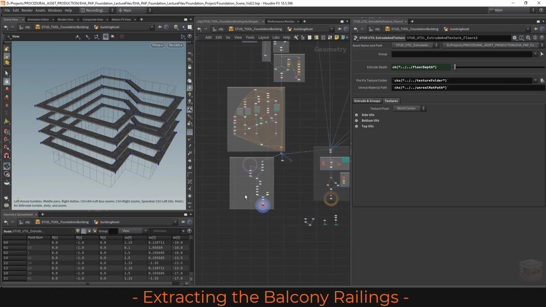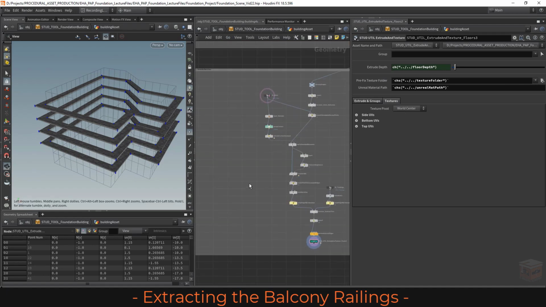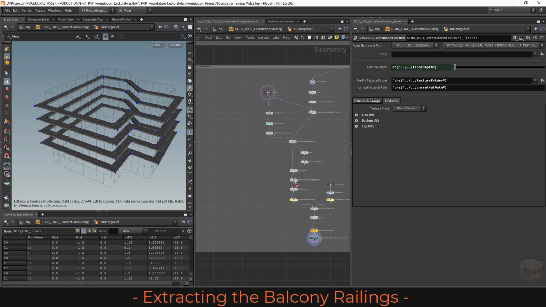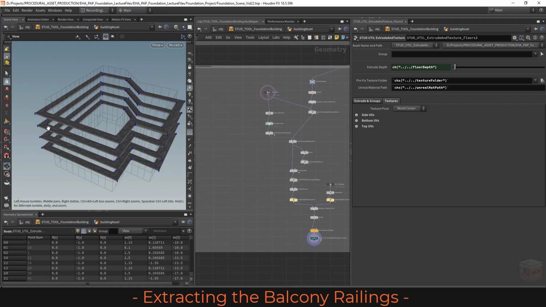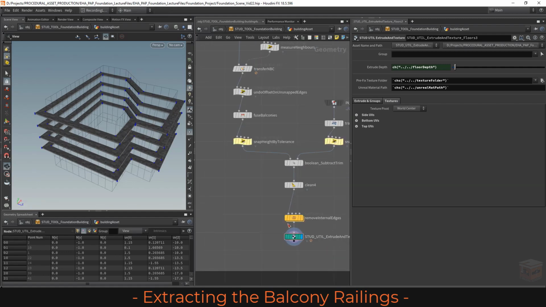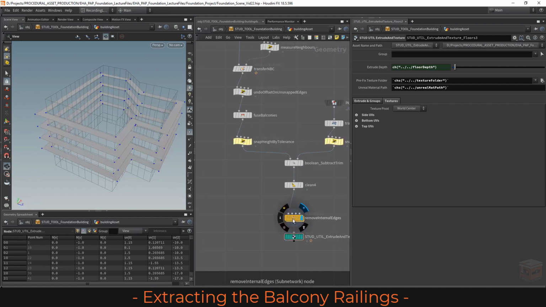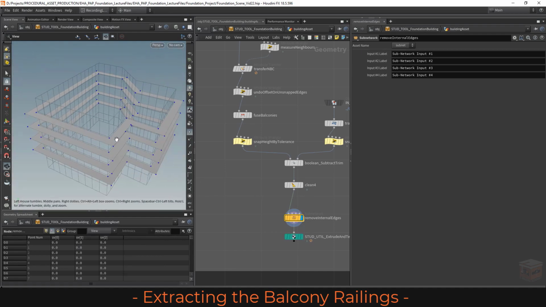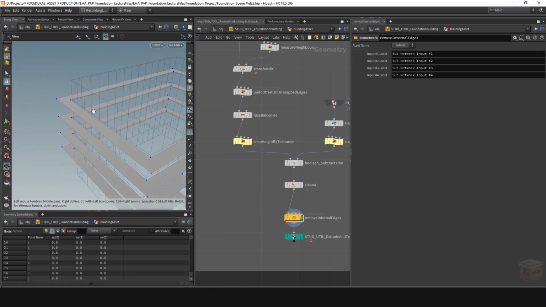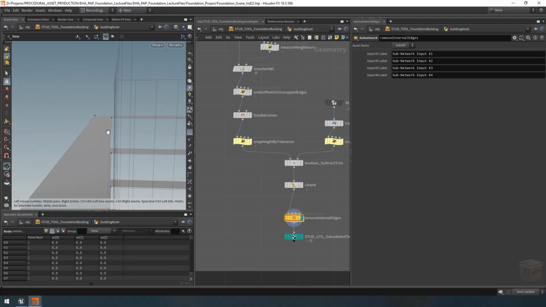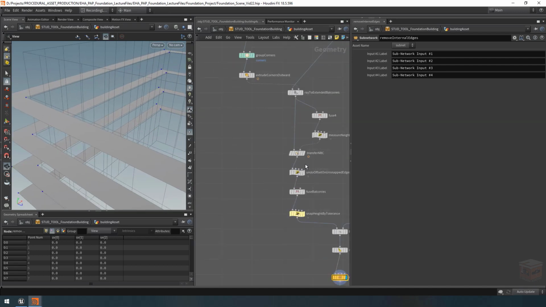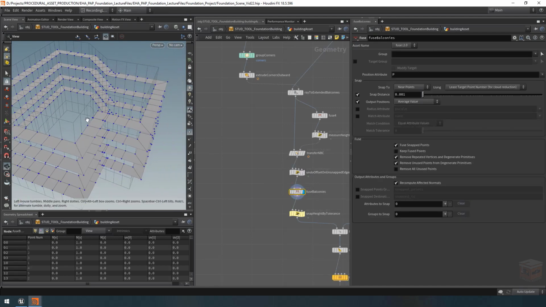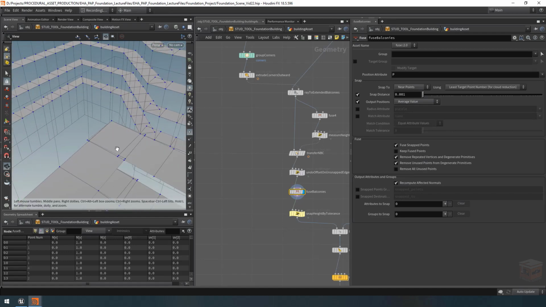But before I go ahead and hook this up to the rest of our network, let's also create the railings. Now the railings can be extracted from any of these surfaces, except if we grab it from our final cleaned geometry, like say our internal edges here, we've already removed a part of it. And if I try to extract the railings from that, then they won't completely reach to the walls, as these surfaces don't actually reach the walls. So instead, I'm going to grab them from up here, from our fused balconies node. Now this one hasn't been cleaned yet, but that's not a major problem. We can work around that.